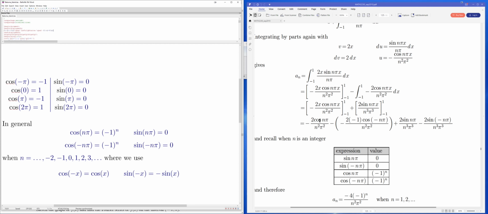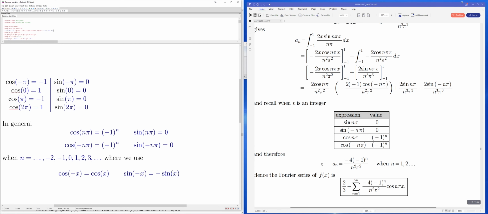Okay, so the cos n pi is minus 1 to the n. This is 3 minuses over here, so overall this is a minus. So the sign of this expression is the same as the sign of this expression. So I'm going to get twice this here, which is going to give me 2 times 2, which is 4. So I get 4 minus 1 to the n on n squared pi squared, which is this here.